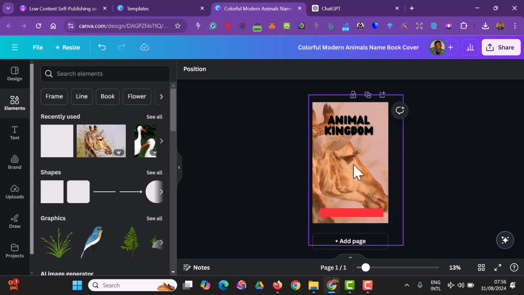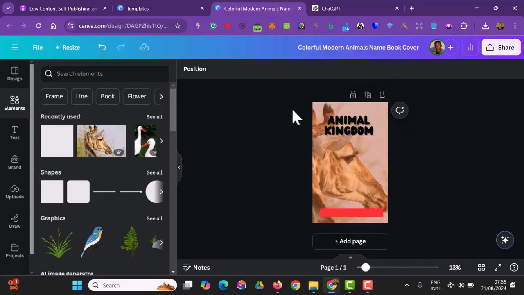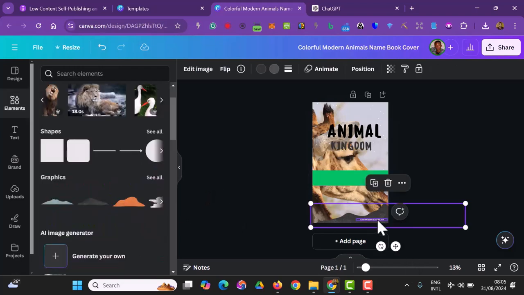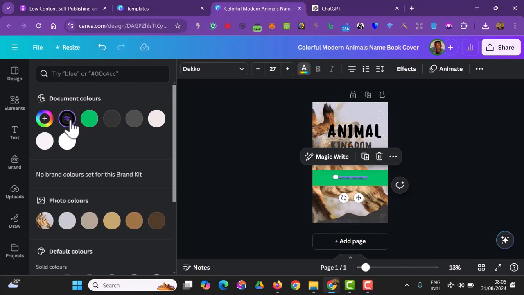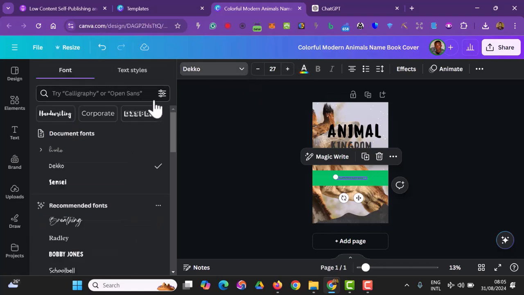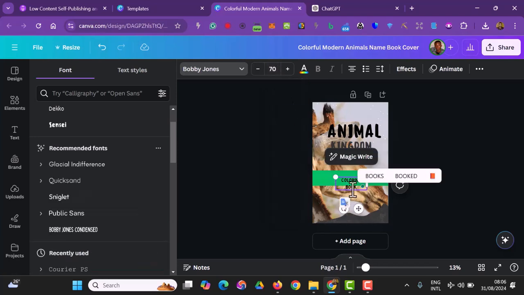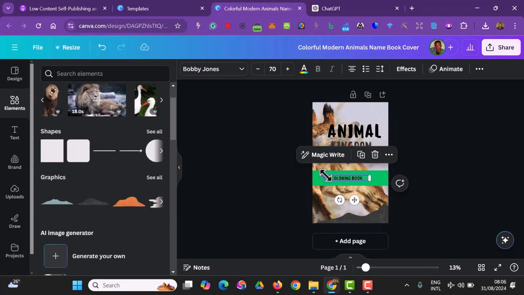Okay, Animal Kingdom. And I'm not really feeling this design yet. It's not looking bad as well, but I'm not really feeling it just yet. Let's see green. So Animal Kingdom. I think green will not be bad. Let me take this text here, and let me make it black. Let's see what we have. And let's make this another kind of, yeah, we can make this something like this. And let's make this bigger. Let's make it a 70. Yes. Let's see what that will be. So I'll say coloring book. It says Animal Kingdom coloring book. So let's see what we have here. And yeah, we make this something like this. We are still creating the front cover, so you should know it's just the front cover still.